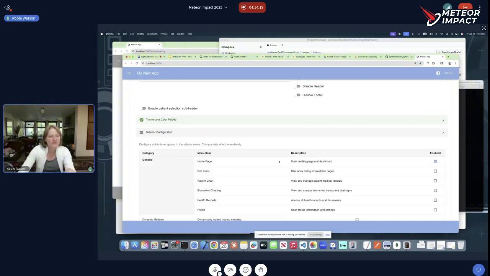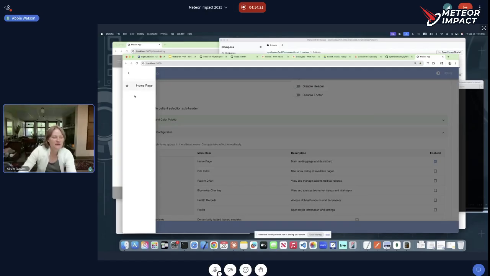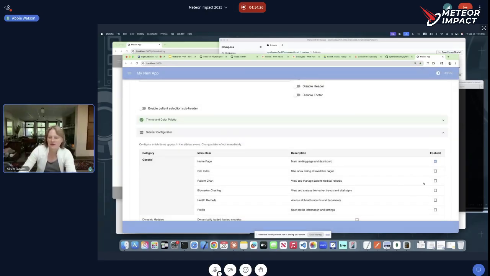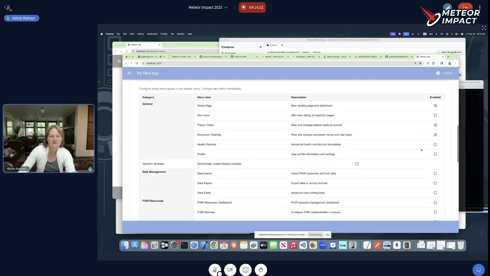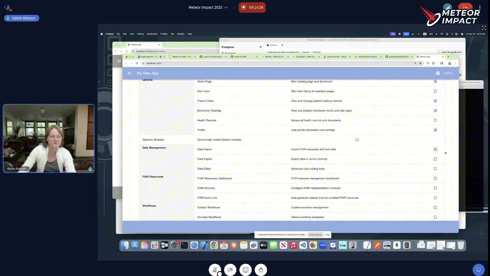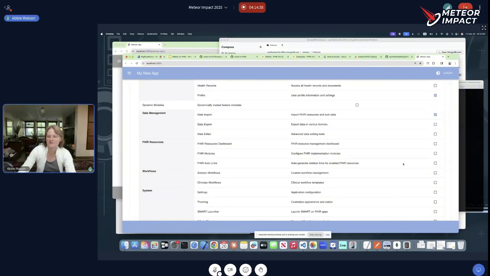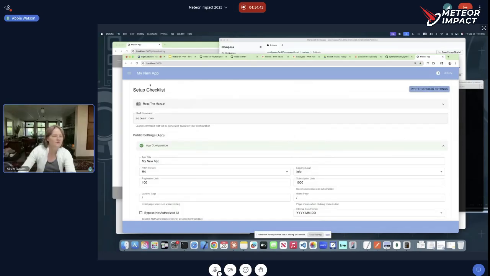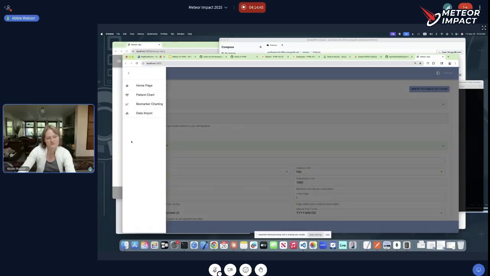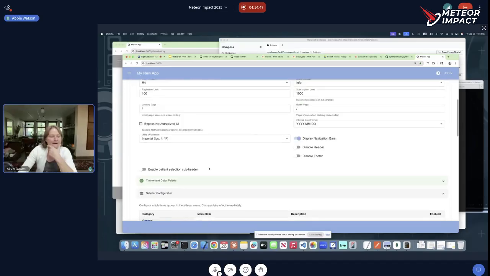Then over here it ships with a sidebar. And so you can go in here and add, okay, this application wants patient chart and biomarker charting, and we want a user profile, and we want the data importer and maybe the auto links. And this is all just building up your sidebar.